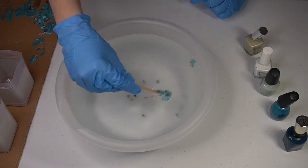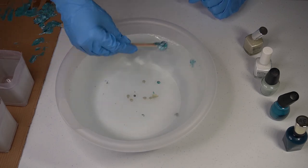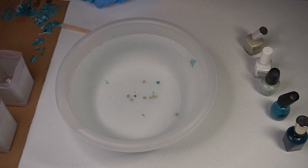If you just let it sit for a second, it eventually pretty well skins over, and then you can just yank all that blobbiness off the top.